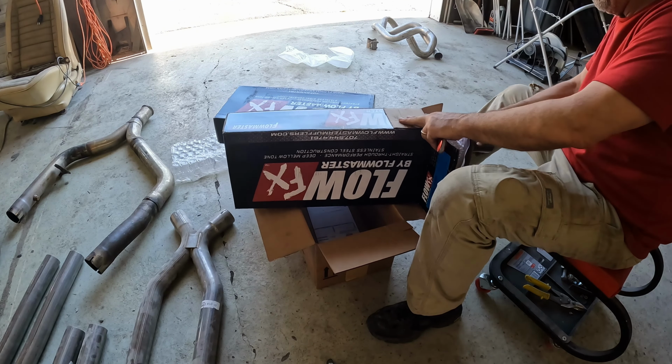Working on a lift is so much easier than working on my back. It just makes life so much easier. Unfortunately, it's still a little bit difficult with camera angles to show you what I'm doing, so bear with me and I'll catch you up with where I'm at. I'm still working on the driver's side here. I've got my reducer tacked in here and I cut the rest of that pipe off. That's this pipe right here. I went ahead and took the angled pipes off of the X-pipe that I had on before.